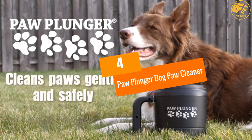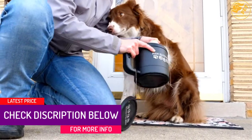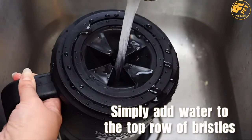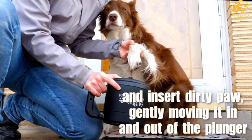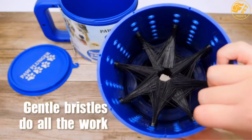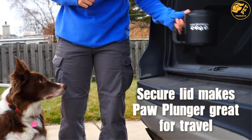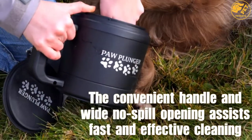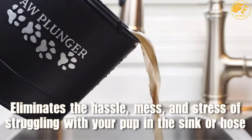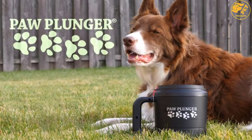At number 4: Paw Plunger Dog Paw Cleaner. This dog paw cleaner will remove all the dirt, mud, and debris from your dog's paws when they play or walk outside, ensuring that your house, floor, furniture, and car are kept clean at all times. This device is portable and will not hurt your dog. It cleans your dog's paw very fast, reducing any indoor mess. For perfect results, add warm water to the top of the row of bristles, then insert your dog's dirty paw gently and move it in and out. It is designed for larger dogs that weigh 75 pounds, with a cup measuring 9.75 by 7 by 9.5 inches and an opening of about 4.5 inches.